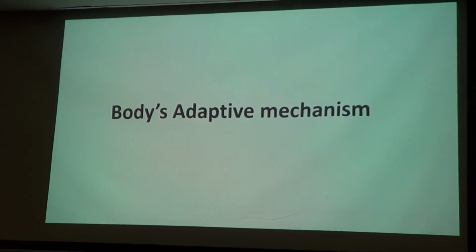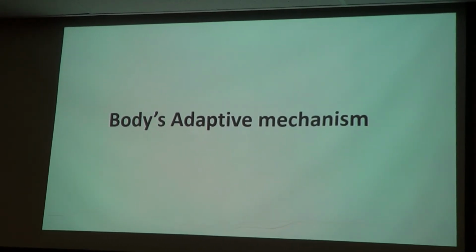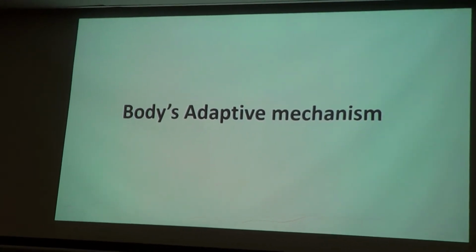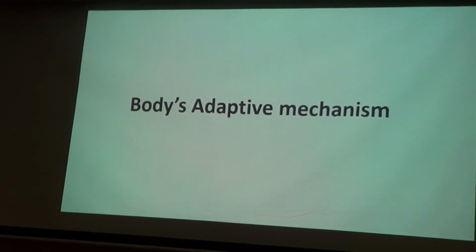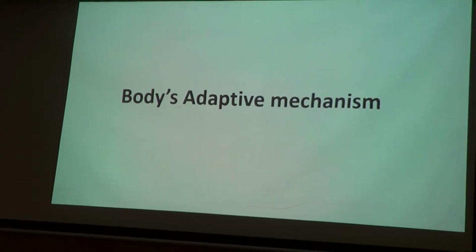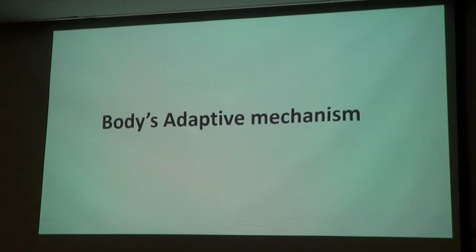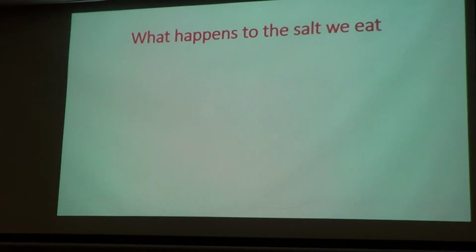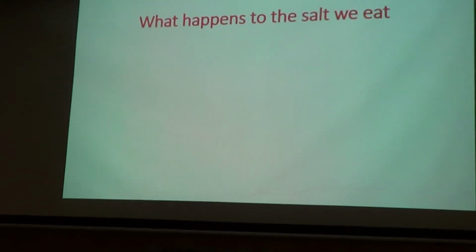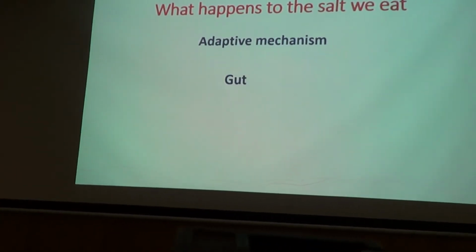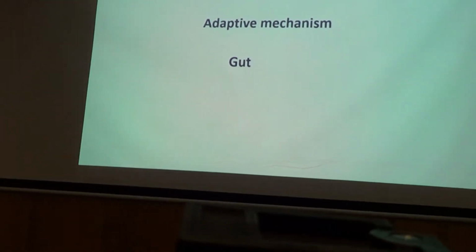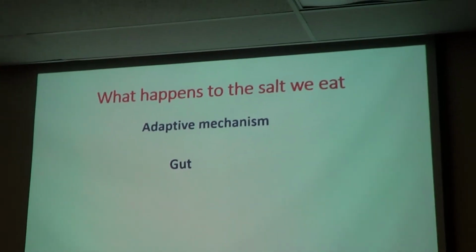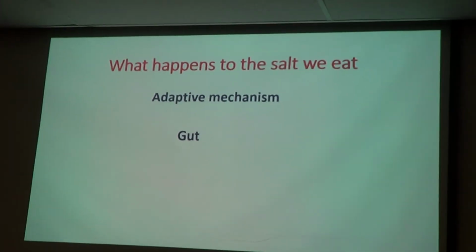Now the second part of my talk is how your body adapts. You take tons of salt, how your body adapts to it. You eat salt, as we did today. Where does it go? To the intestines. Here is the gut. What happens in the gut? Firstly, even before it goes into the gut, you see that I'm eating something which is salty.